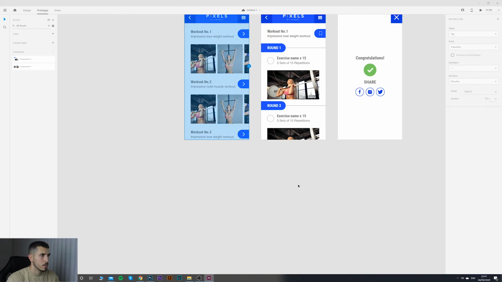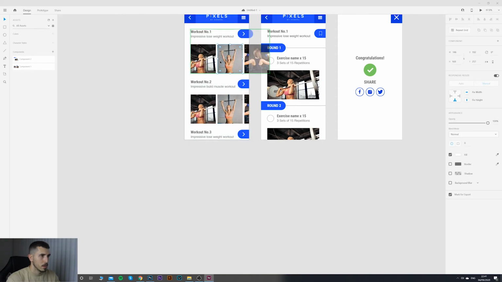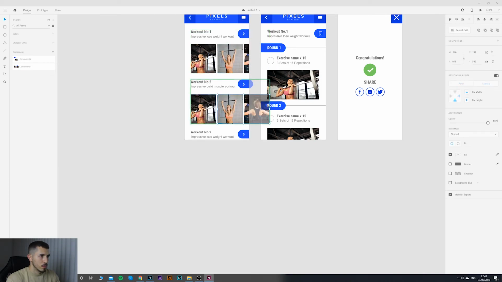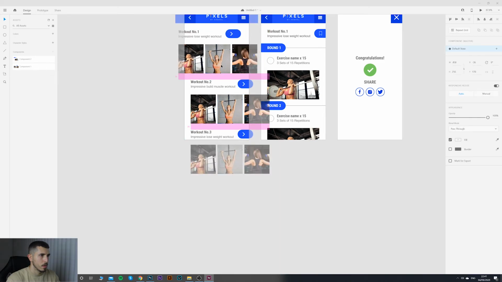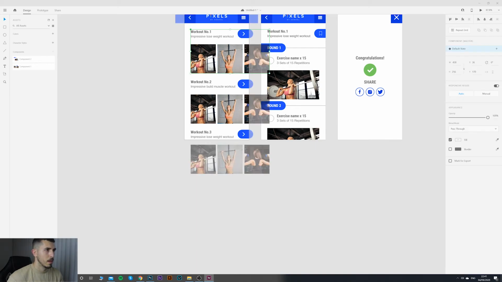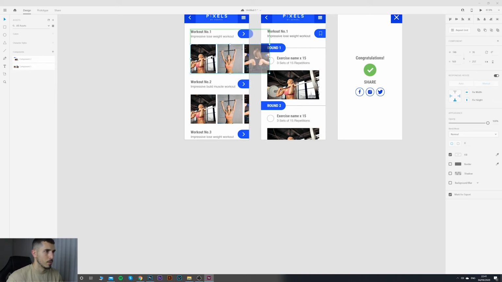Actually, I need to group the images into one, so I have one scrollable element. I think I need to group these two so it doesn't move. Hold on. So yeah, group them again.